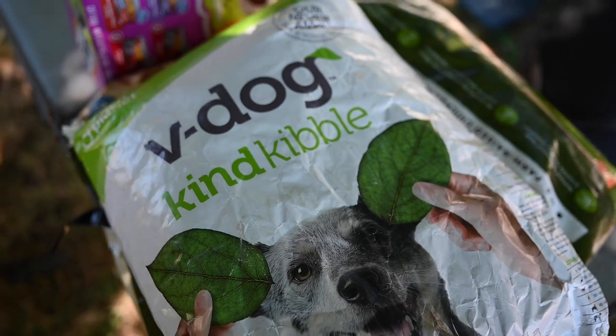Another really important service you can provide is giving away free food. Much of the free food PETA gets and gives out is collected from local animal shelters that have donations they can't use for their own shelter animals. We also get donated bags of dog food from the company V-Dog. One community member shared: 'Y'all are just a godsend. When I know somebody has a pet that's not being taken care of and they can't afford to care for them, I always send PETA. Always.'